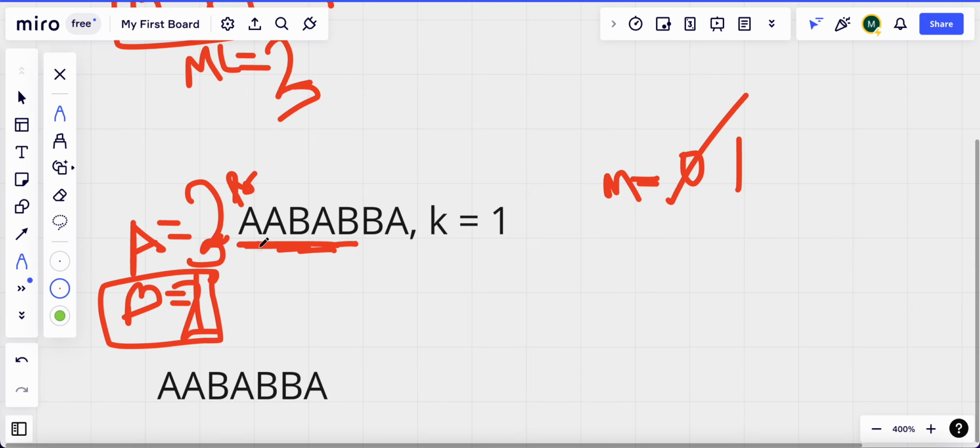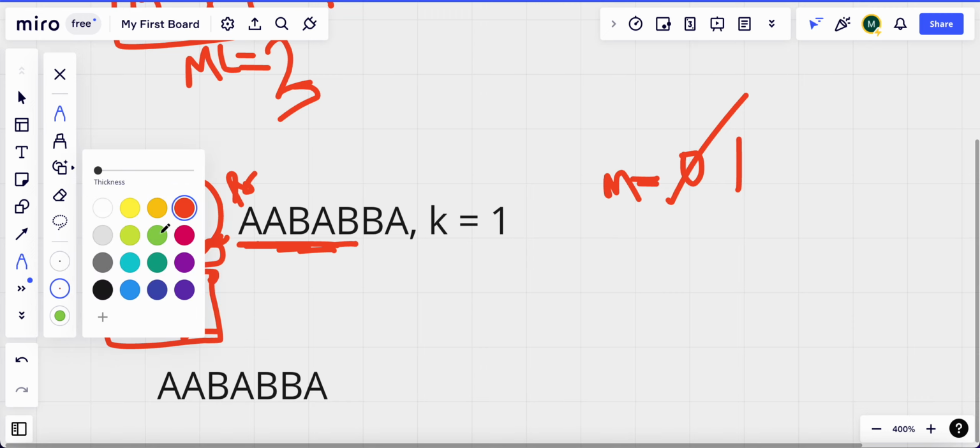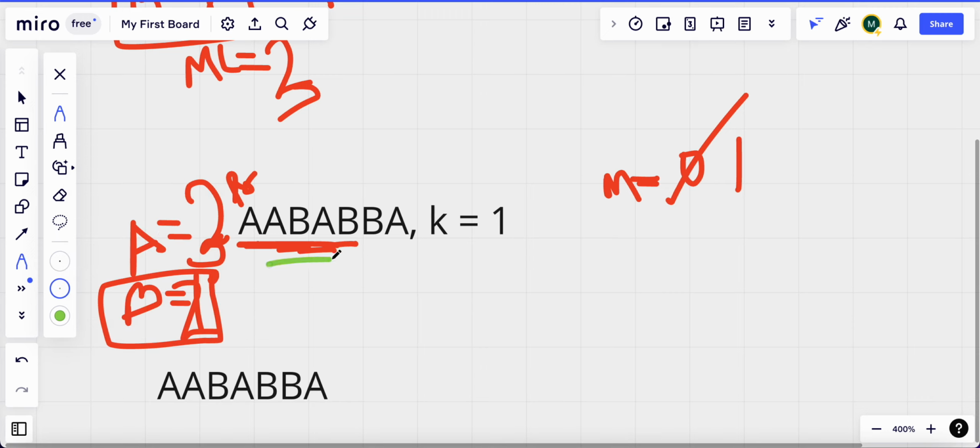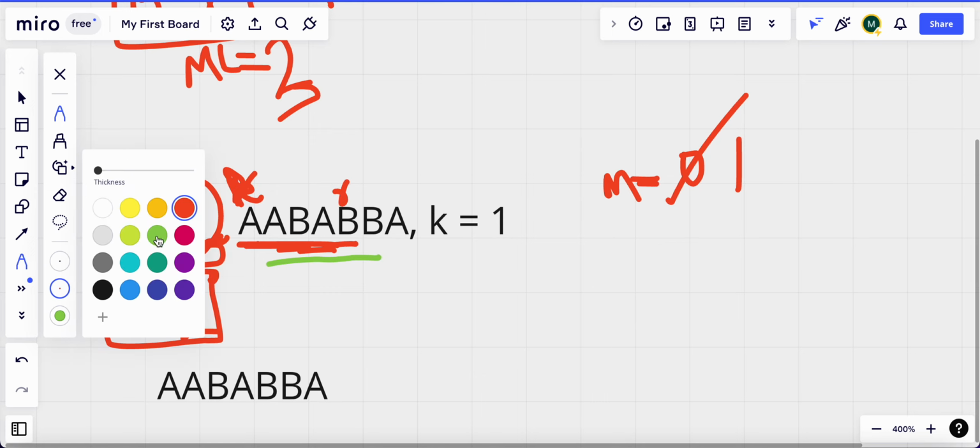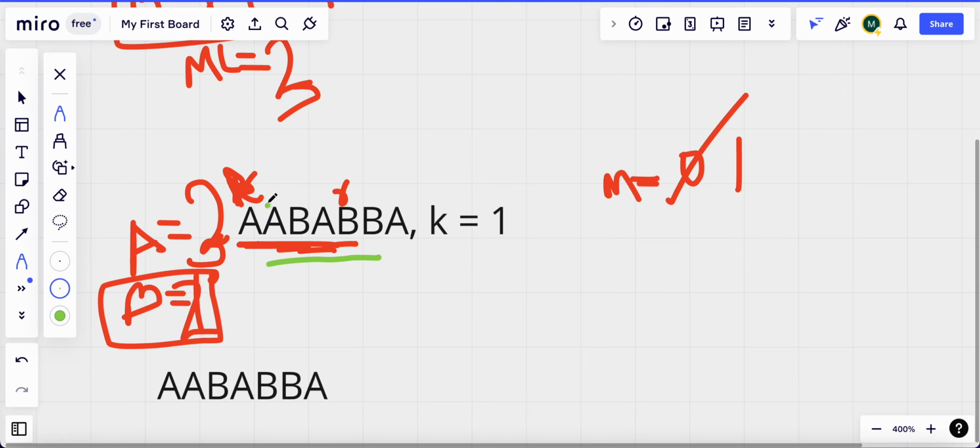So now what I do is I slide my window. So now my window becomes a b a b b. Here in this case, my left pointer was here and my right pointer was here, but now my window has slid, and now my left pointer is here and my right pointer is here.